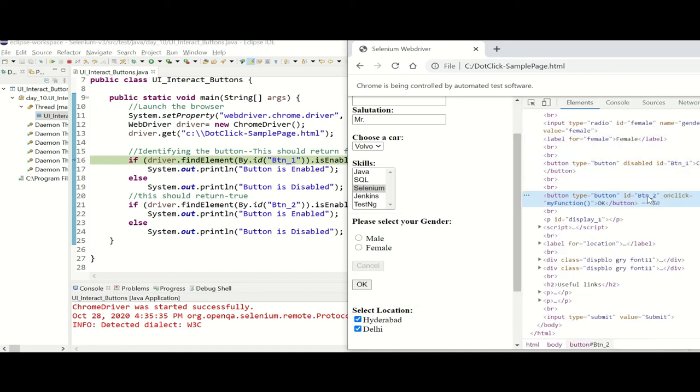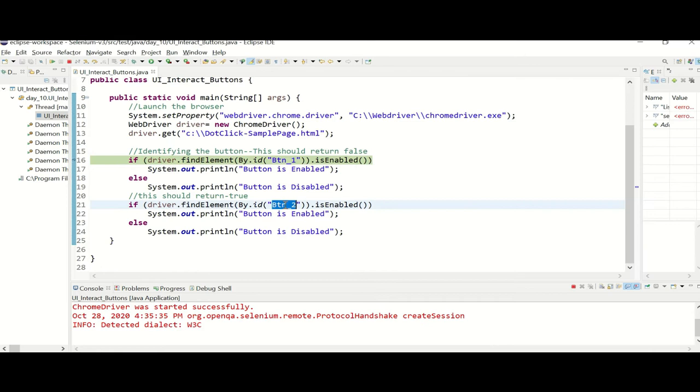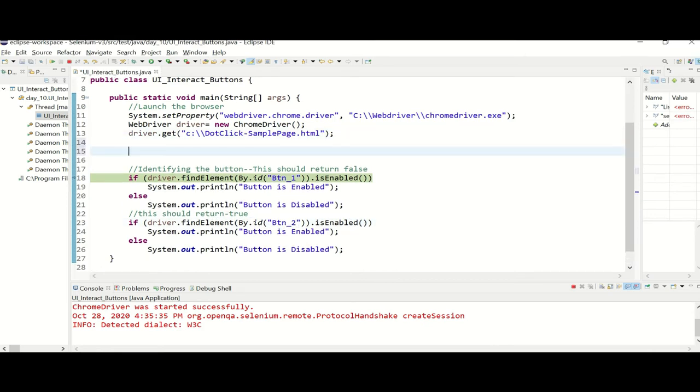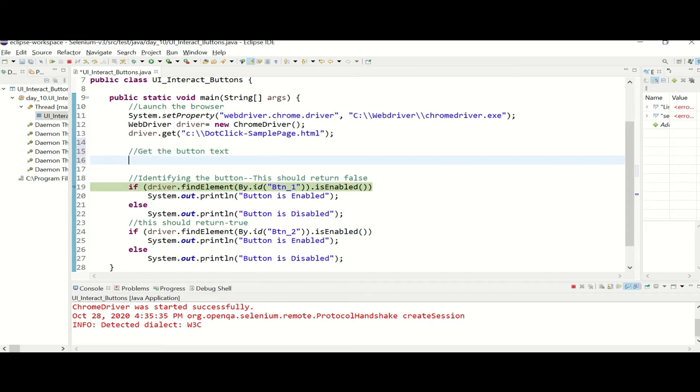So what is the button property? Button 2. We already declared it over here. You can copy it or write your own code like driver dot. What are we looking for? We are getting the button text.